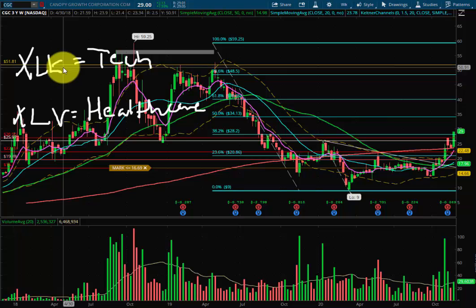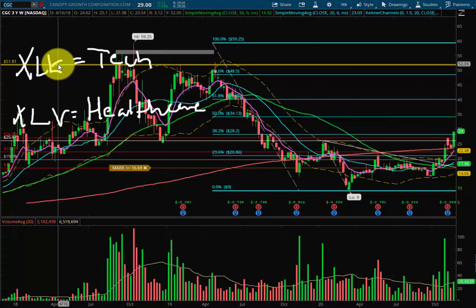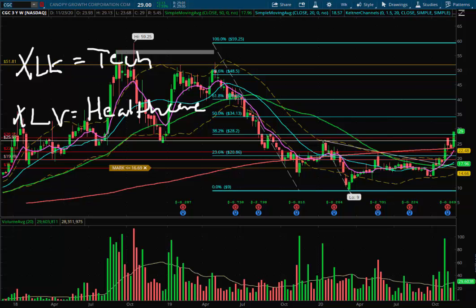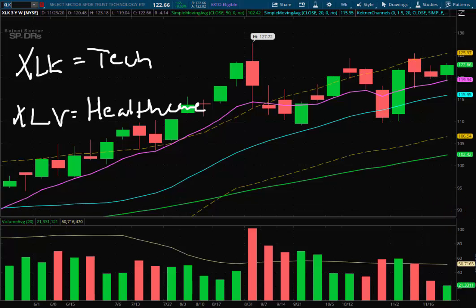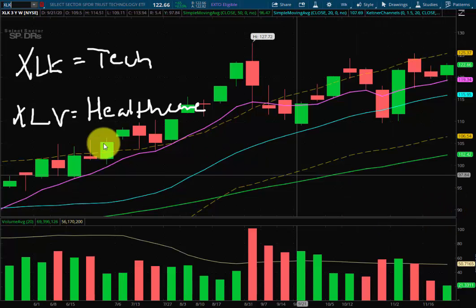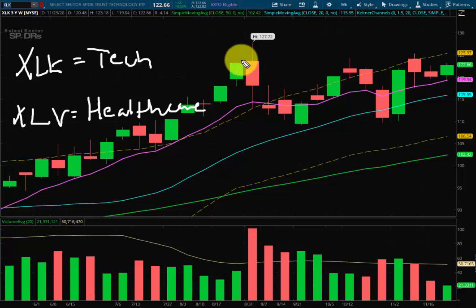XLK does not have the momentum that we want to see yet, but this is the first week, this past week, and it's obvious, right, with the NASDAQ being up. This is the first week where we've seen XLK show an ounce of strength since this guy here, right? So basically, this was the candlestick that really stuck out last time. This was the first week where we've broken the prior week's high and actually closed above it since then. So we took about a 2.5 week break, and now it's rotating above that.